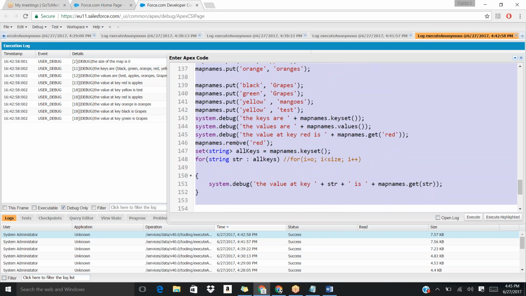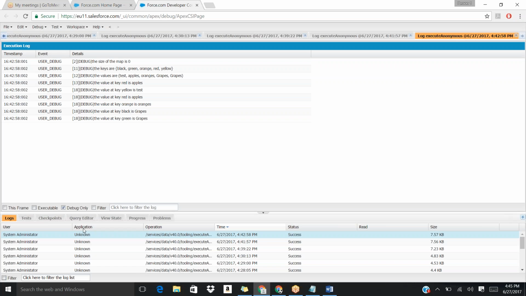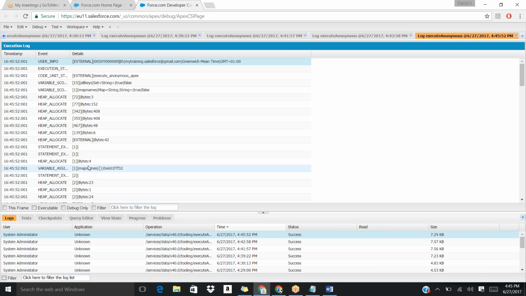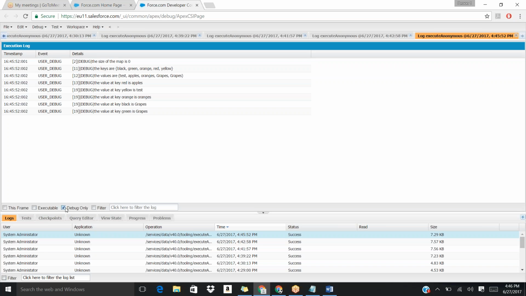Okay, here it is removed. It will be removed here, and after removing we are printing the values, keys and values again. So go to debug only, then you can see.